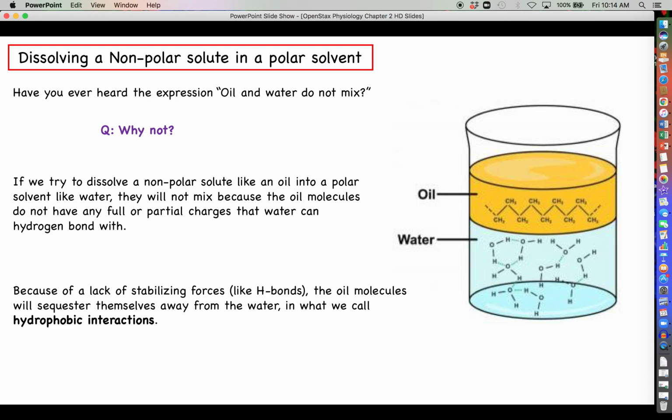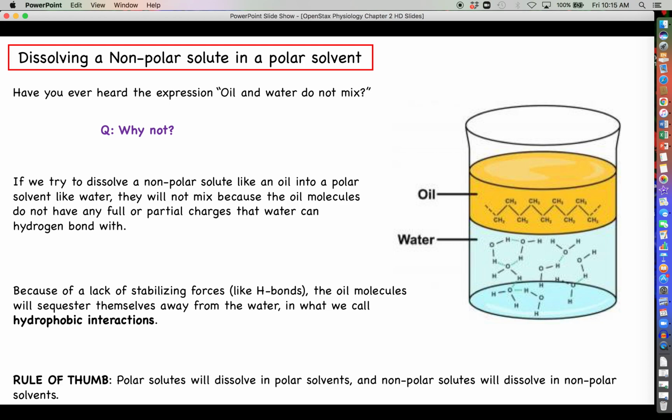If you've got a component to something, whether it's an individual molecule or a part of a molecule that does not like water, it's in your best interest to try to satisfy its desire to be as far away from water as possible. Now, hopefully what you've taken away from all this is listed here. Polar solutes will dissolve in polar solvents, and nonpolar solutes will dissolve in nonpolar solvents. Like dissolves like.